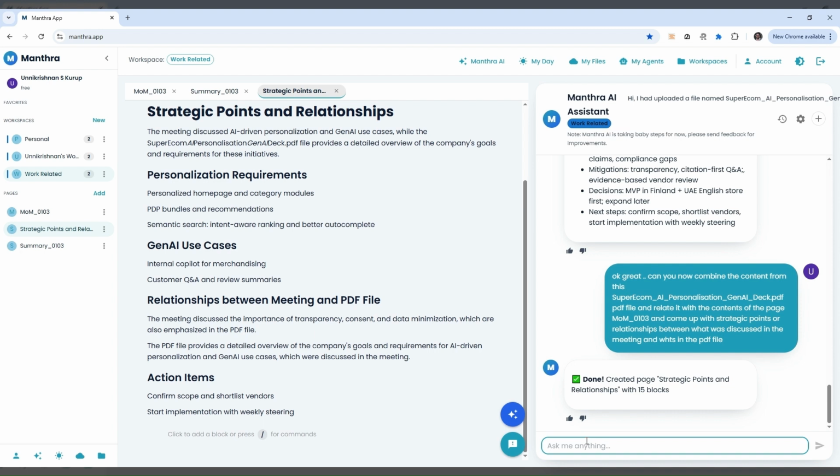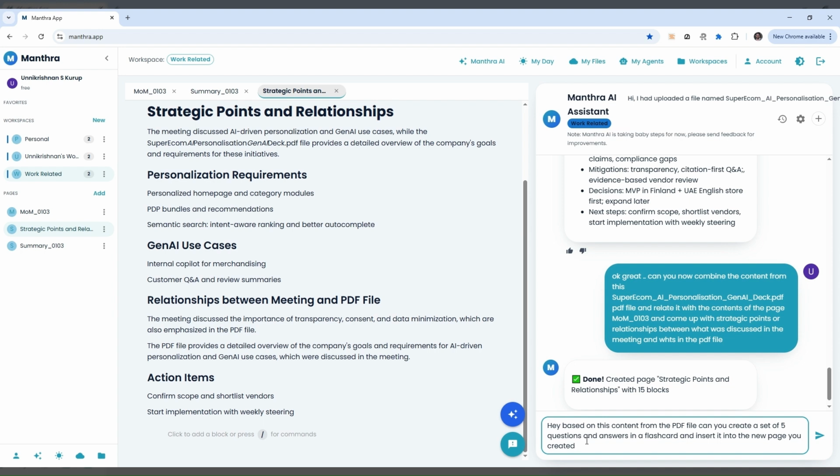I can ask, hey, based on the content from the PDF file, can you create a set of five questions and answers in a flashcard, and insert it into the new page you created.